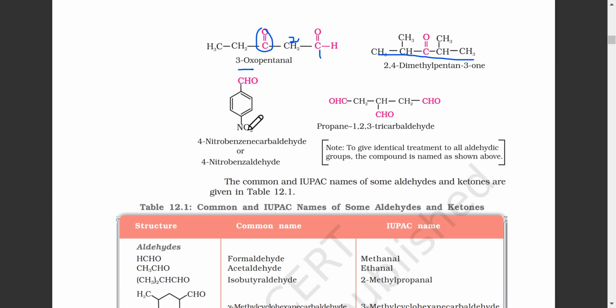Similarly over here you have 4-nitrobenzene कार्बल्डिहाइड. अगेन बेंजीन है तो बेंजीन का डेरिवेटिव आएगा. कार्बल्डिहाइड हम सफिक्स लगाते हैं. बेंजीन हमारा मेन चेन होगा. एंड 4 नाइट्रो बिकॉज 4 नाइट्रो नीचे हमारे पास it's like a substituent. And benzene carbaldehyde can also be replaced by benzaldehyde. We also know that. Then you have propane-1,2,3-tricarbaldehyde. Again, this is the parent chain. It has 3 different aldehyde groups attached over here. All right, 1,2,3-tricarbaldehyde.